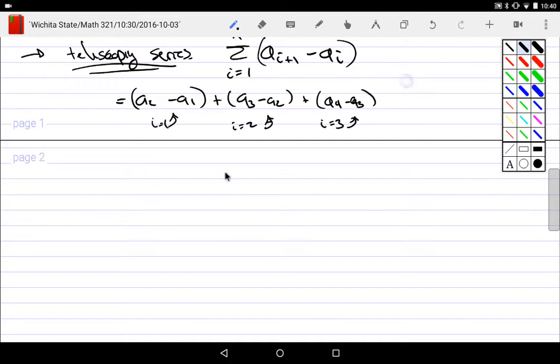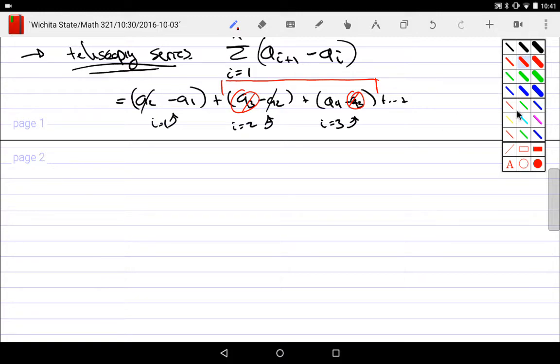All right, addition is associative and commutative, right? So are these parentheses really needed? No. So what's going to happen to my A2s? They will cancel. A1 doesn't have another A1, so it stays. What happens to my A3? It cancels. What I notice canceling is that if I have two terms beside each other, the left of the first term and the right of the second term cancel. Is everybody okay with that?